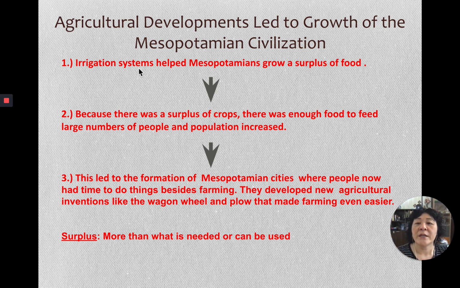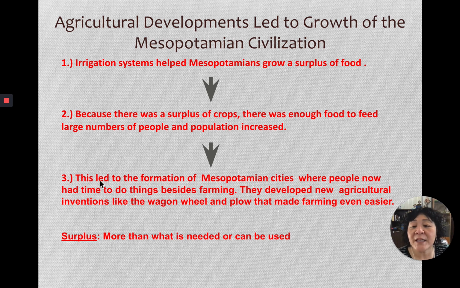So, 1, irrigation systems helped Mesopotamians grow a surplus, which means a lot of food. So number 2, because there was a surplus of crops, there was enough food to feed large numbers of people. So the population of people increased.